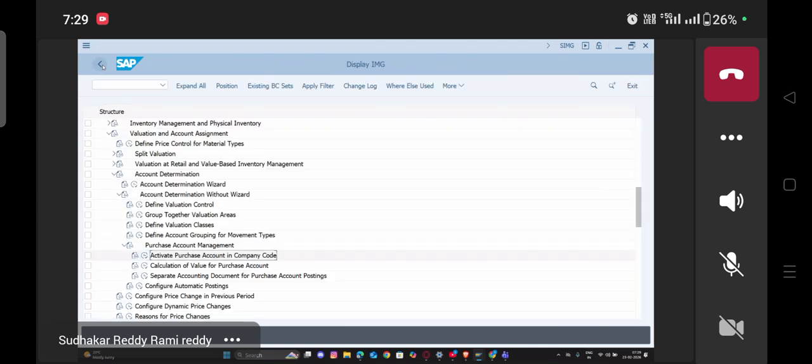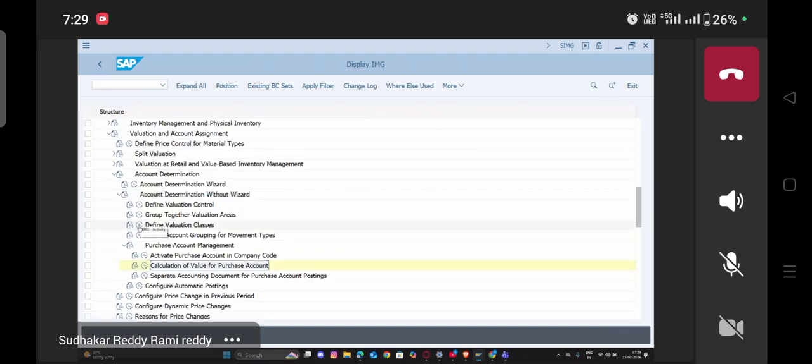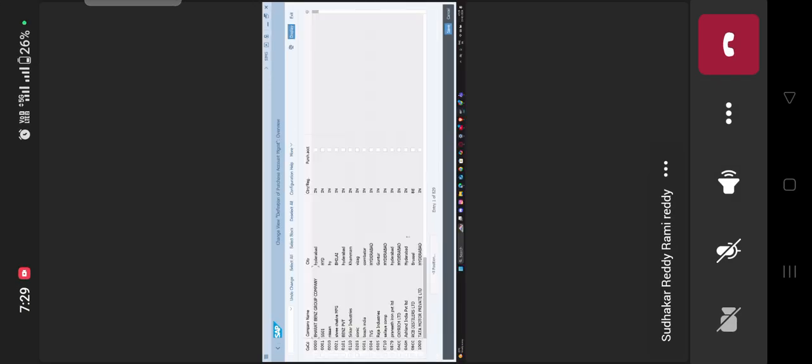Next, back to IMG. Calculation of value for purchase account. One minute, don't write back to IMG.